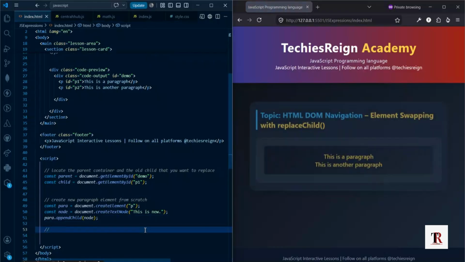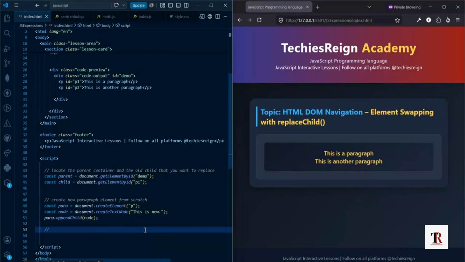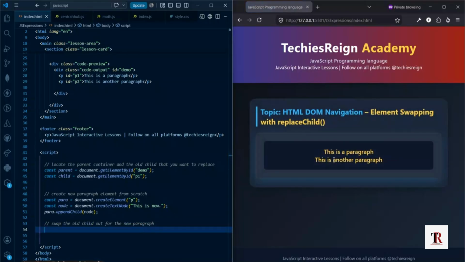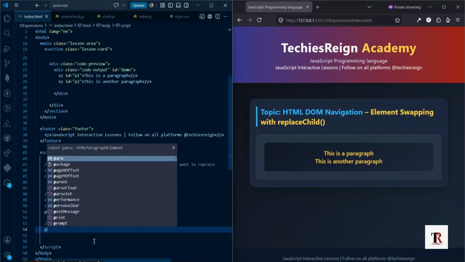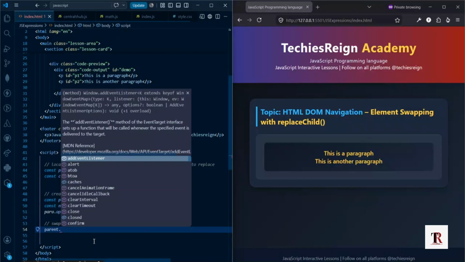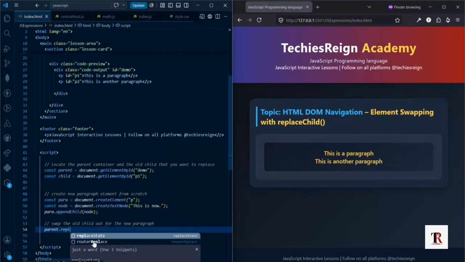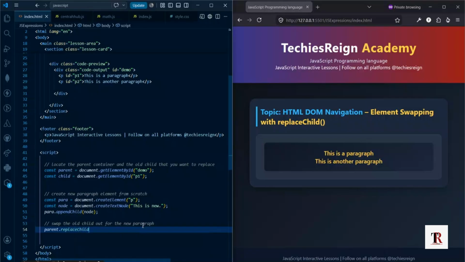And now that I've done this, it is time to swap the old child out for the new paragraph. Don't forget that the old child is a paragraph text. So how do I do that? Well, just take this variable, the parent, which is the target, the parent container, and then call the replaceChild method.